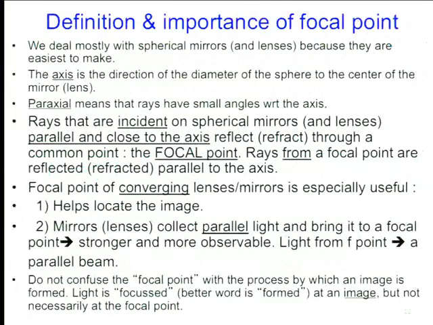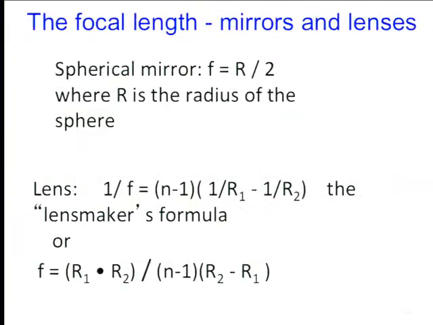Okay, now the importance of focal points I try to emphasize, and the only thing that you really have to know is the distances, s and s prime, are adjustable. You can put the thing anywhere you like. The one thing that is determined by the geometry of the optical element is its focal length. And there are two different formulas which actually turn out to be rather similar, in fact, to each other. For the focal length of a lens, it's given by this.